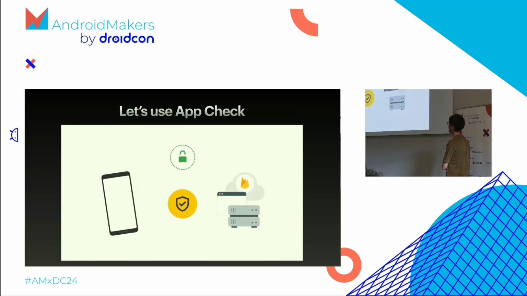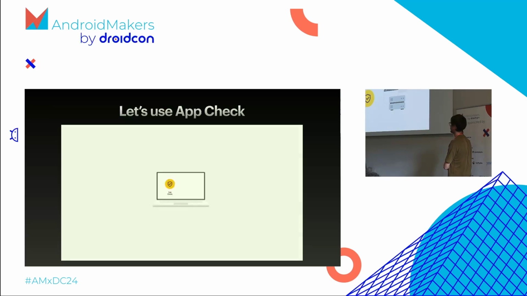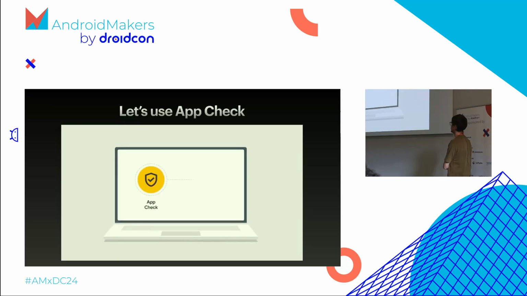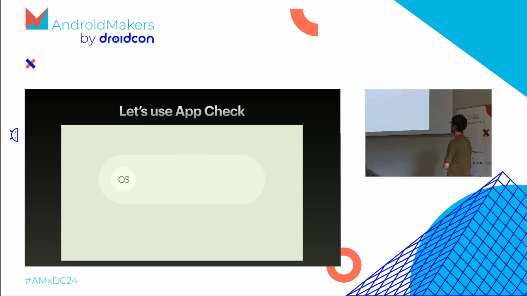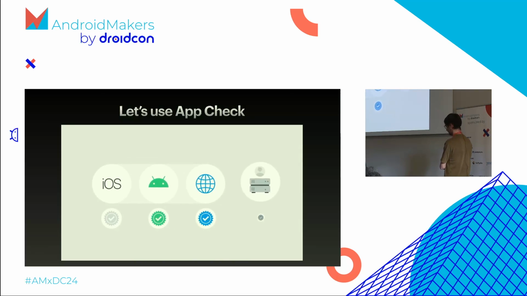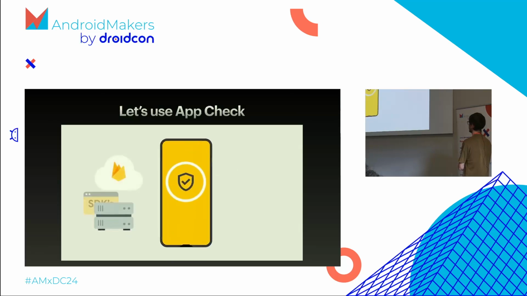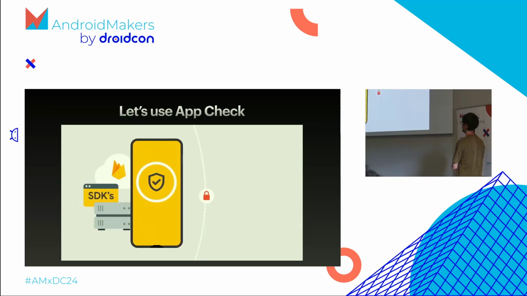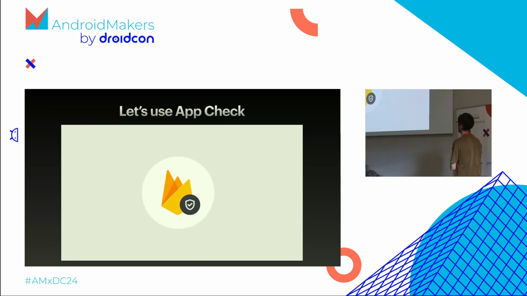For this to work, App Check needs to be able to check that a request comes from your genuine app, not from some stranger trying to snoop around. App Check does this by using something called attestation services. These already exist for iOS and Android and the web. You can even build your own attestation services if you need to. App Check wraps all these services and makes them easy to use with our SDKs. Now you can protect yourself and your app from anyone who might want to poke around at your app's backend. Firebase App Check can protect three different kinds of backends.